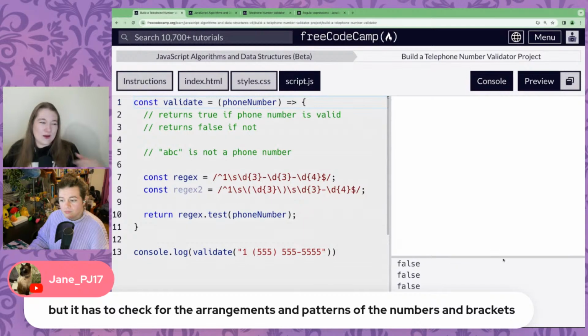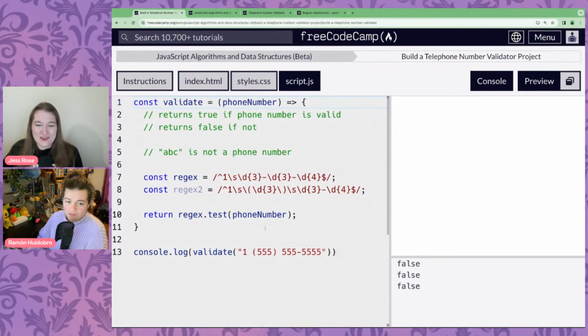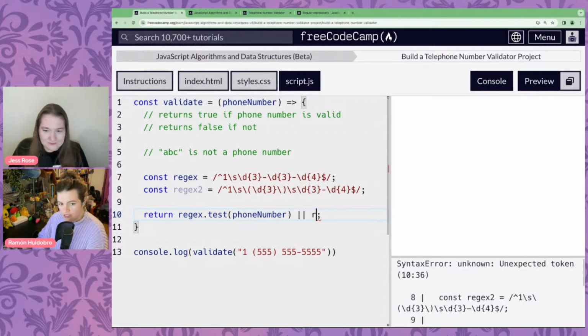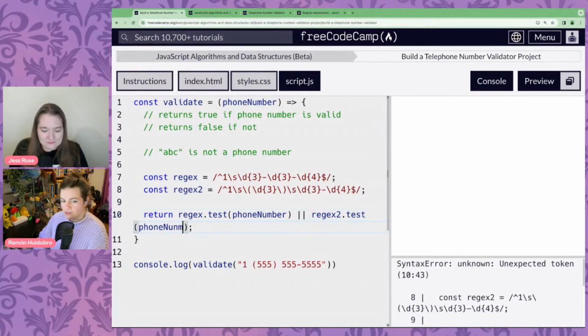And Jane's pointing out as well, like, you gotta get the pattern right. We can't just delete these. If you refactored this on your own time, you could. Yep, totally. So we've written our second regular expressions. We're going to test that either the first one matches or the second one matches.